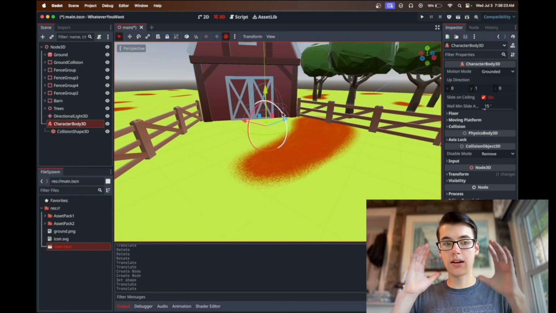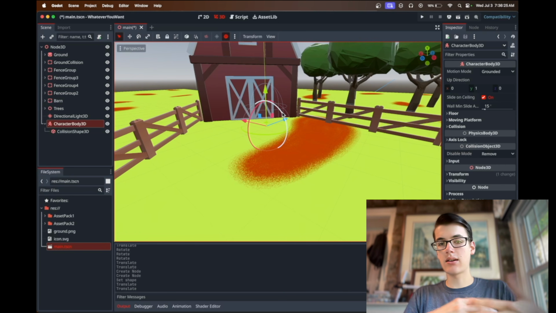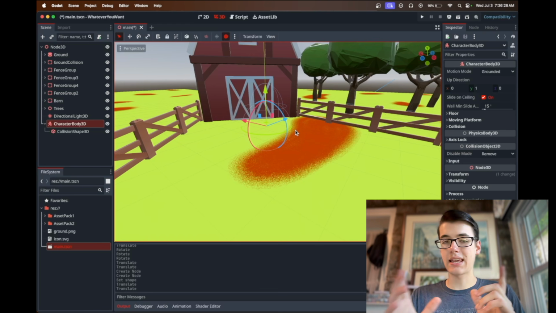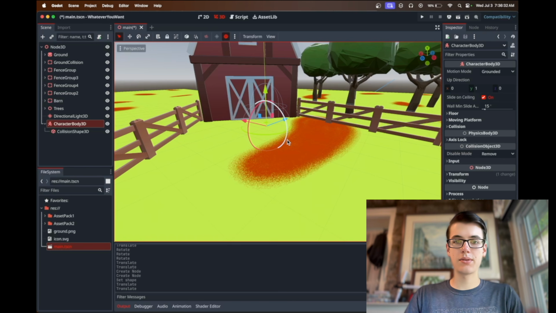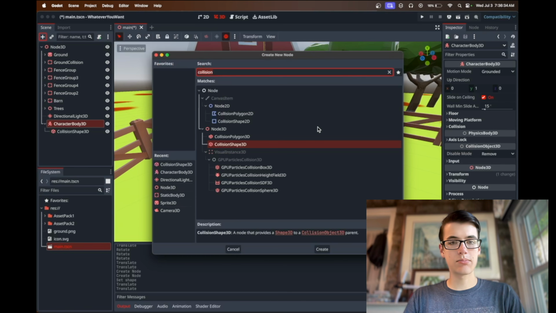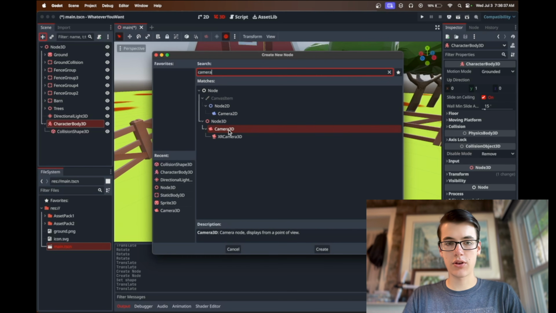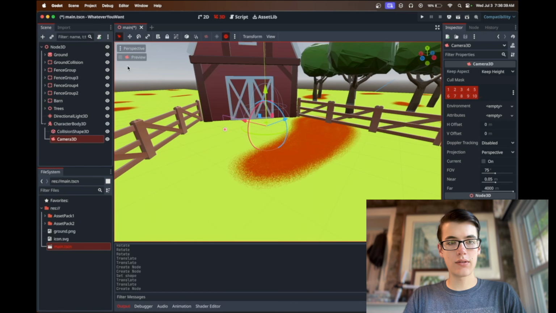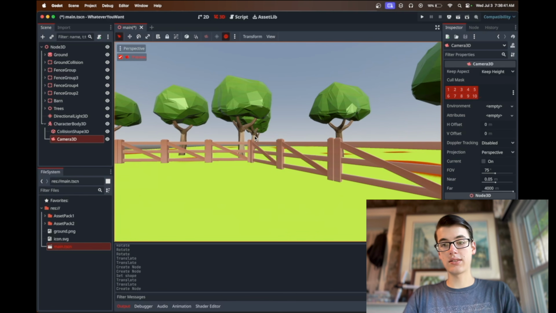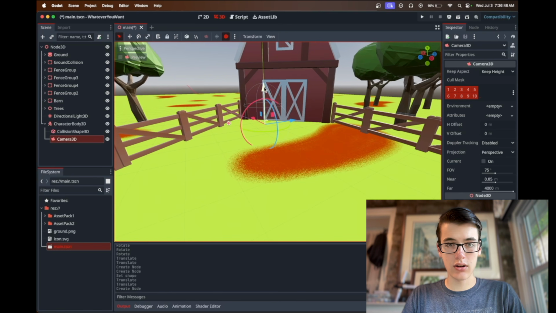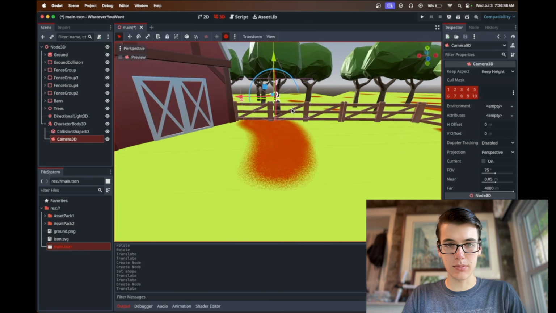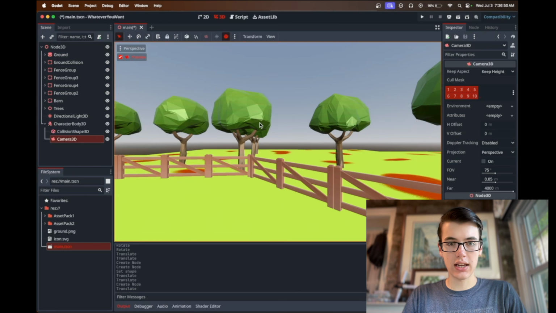Now, since this is going to be a first-person game, we don't actually need a model for the player, but we do need a camera. A camera is how the player looks out into the world, and it will show us what the player is seeing. So we can click plus, go ahead and add a Camera3D, and now if we click preview, we can see what this camera is seeing. So we want to position this camera a little bit higher, up more in the head space of the player. And now if we check it, it's about at player head height. So the player can be looking out from this point of view.